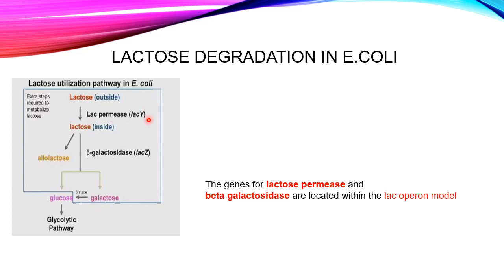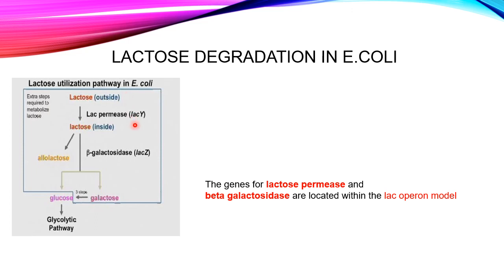And when are these two enzymes synthesized? They are synthesized only when the lactose is present in the medium outside the E. coli cell. If lactose is not present, E. coli will not synthesize these two enzymes. And this becomes a perfect example for enzyme induction, where a substrate is triggering the formation of a particular enzyme. And this particular enzyme will degrade the substrate by which it is evoked.